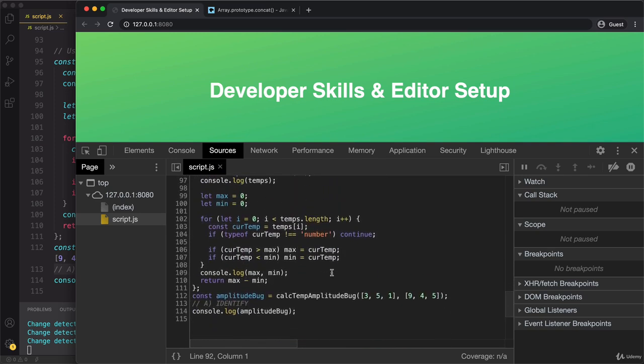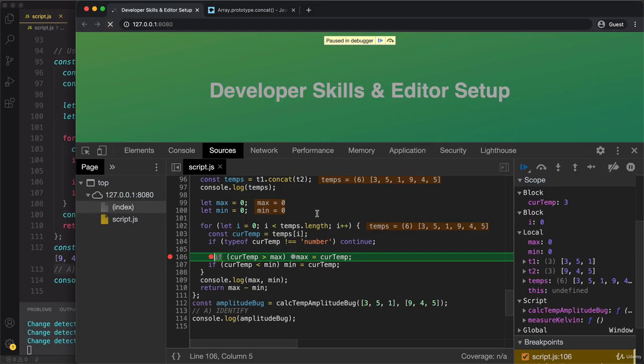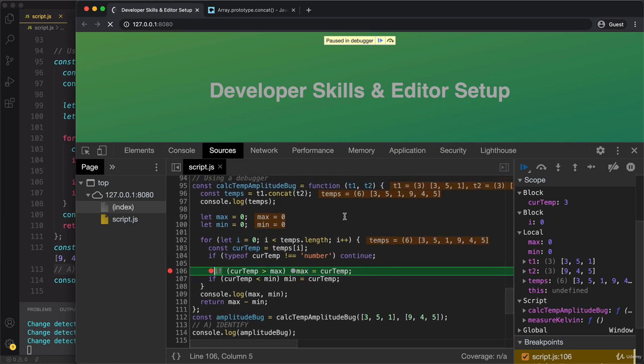And so let's see here now why the maximum and minimum values are not being correctly set. Or actually it's just the minimum. The maximum is fine, but still we need to analyze both of them. So what I'm going to do here is to set a breakpoint right here, because that's where the maximum and the minimum are being computed. Okay, so let's reload, and right away we get to this point in the execution.